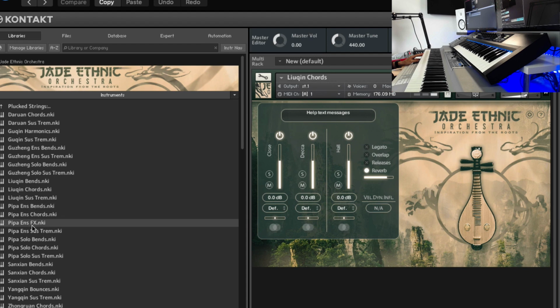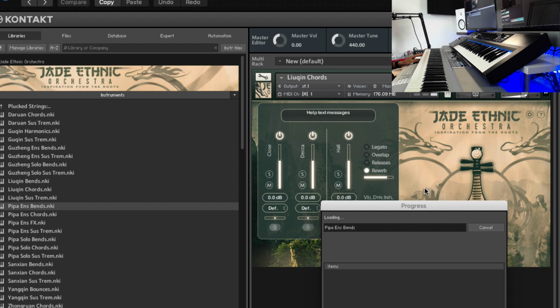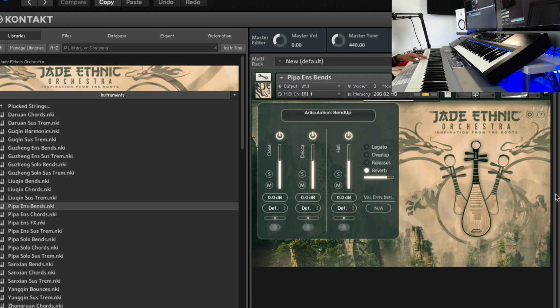Let's do this one. Piper Ensemble bends. Yeah, let's do another bend. You gotta love bends with strings. Okay, so more of a hold and then do a quick bend. Bend and then bend up, bend down. Yeah, you hear more of the frets here when you bend. It says bend, I don't know if it's a slide they mean, but you really hear that shift in pitch and tone.